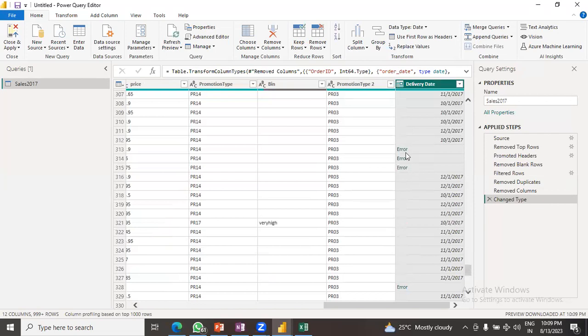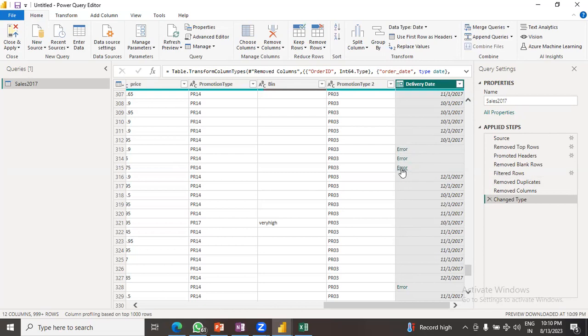Can you see the errors in this? Yes. There are certain errors in this, and that is due to the fact that sometimes the format of the data in this column doesn't match the region which we have selected. Can you remember the region which we selected in the initial files and settings? US is what we selected. And sometimes this doesn't match here. So, due to format mismatch, this can happen.